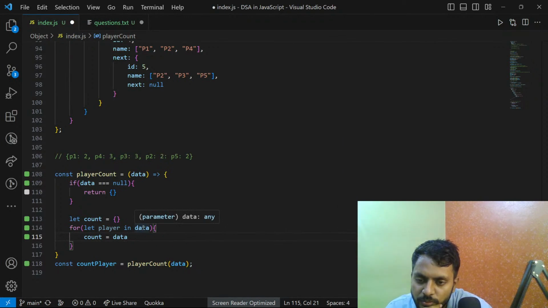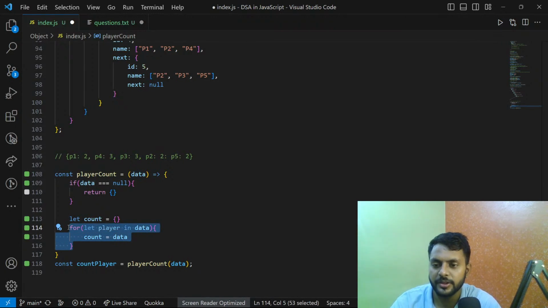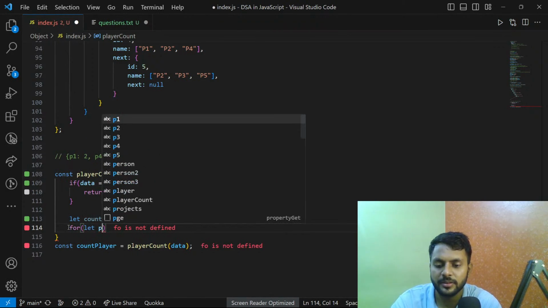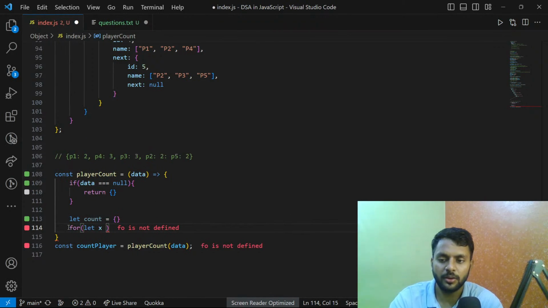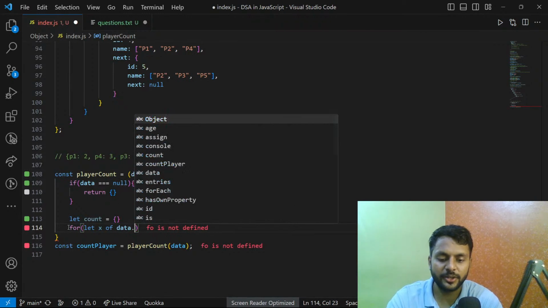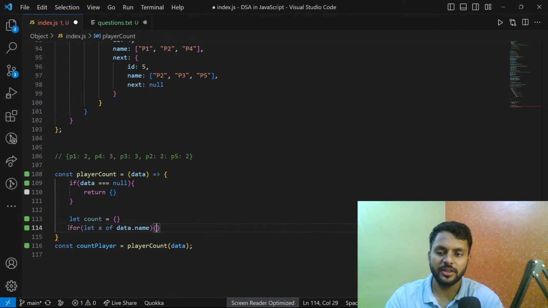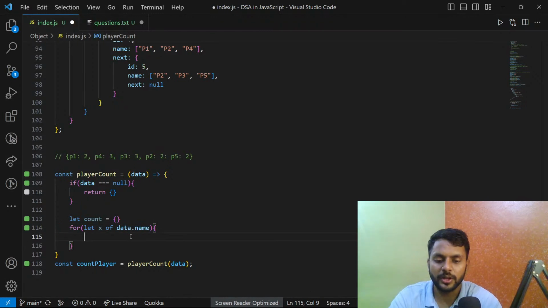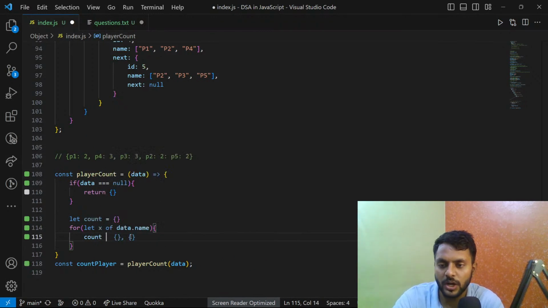So what we have to do, wait, here we have to do for let x of data dot name, because this data dot name will be the array. Now we have to do count of x will be count of x plus 1.